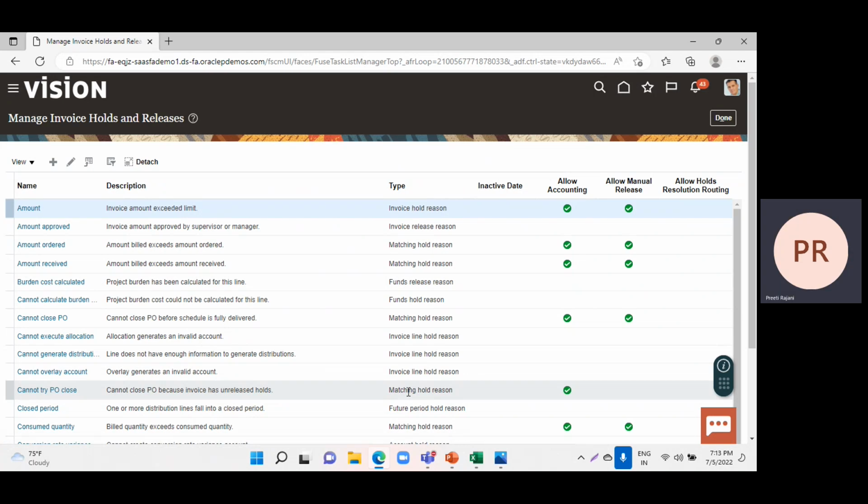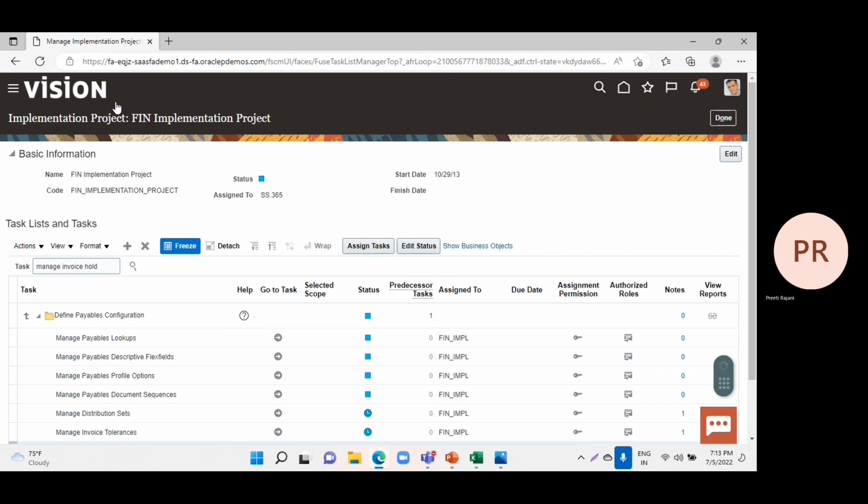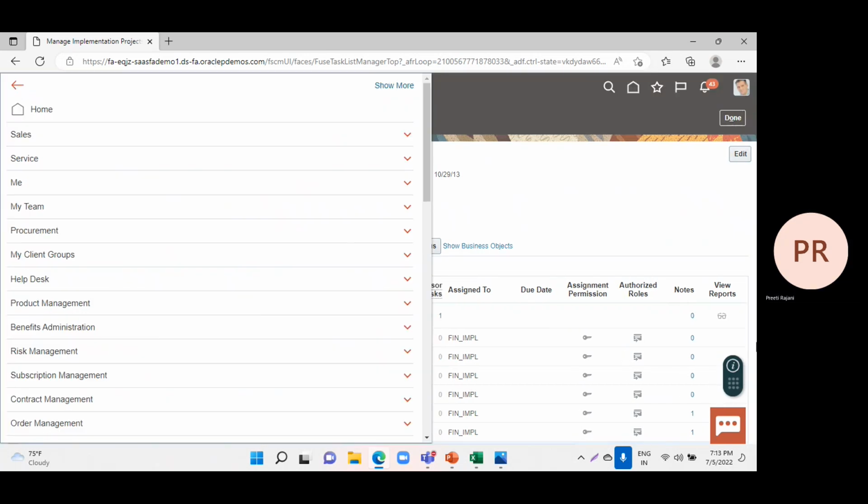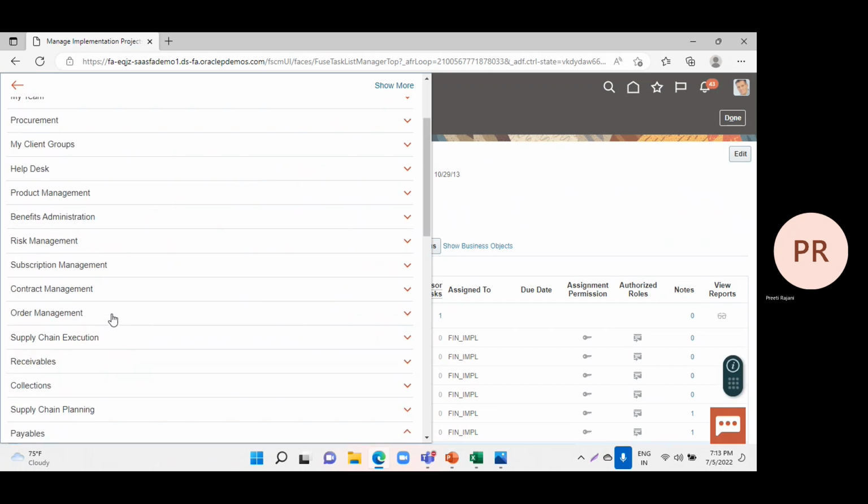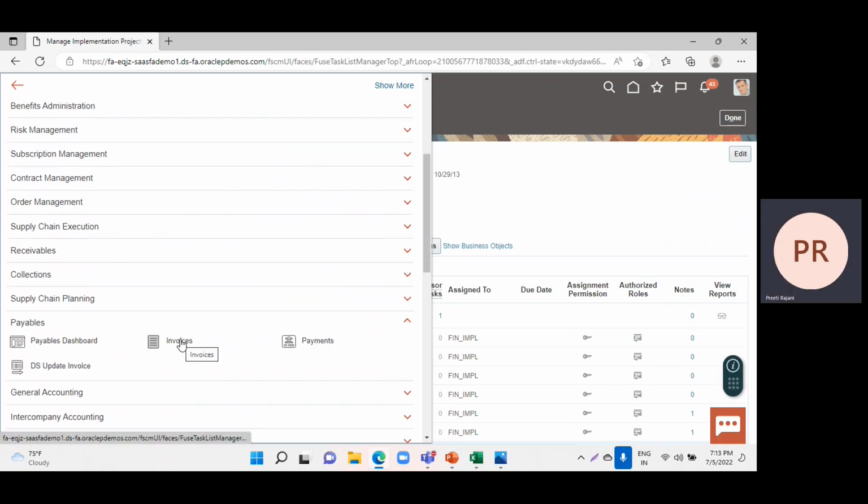Now we will see while creating invoice how this manual hold and release works. Click on done here. Again go to navigator. Go to payables. Click on invoice tab.